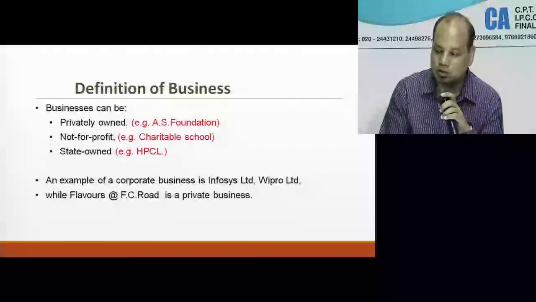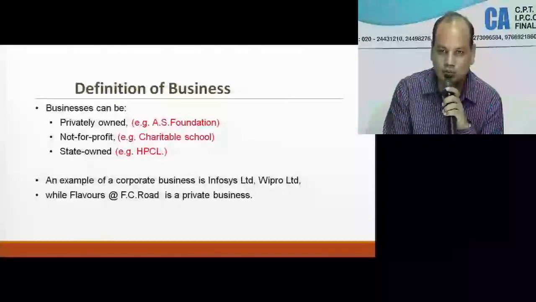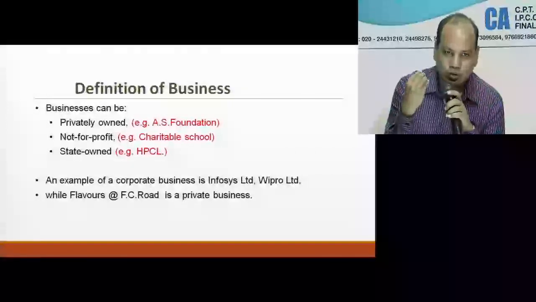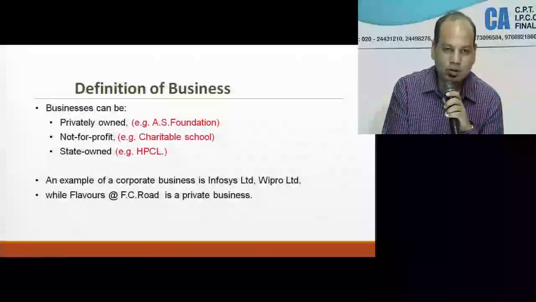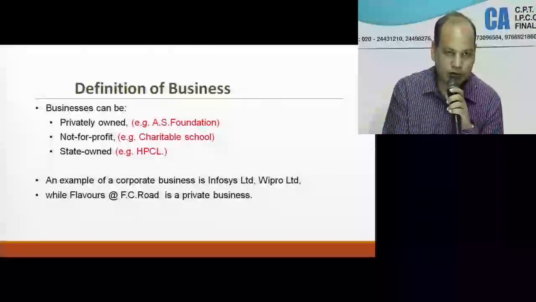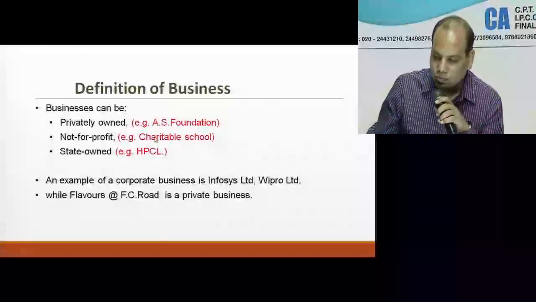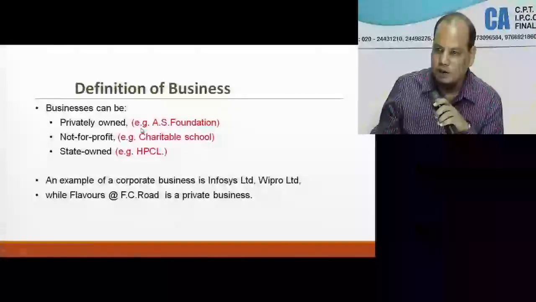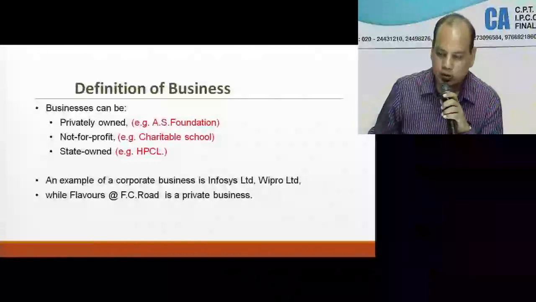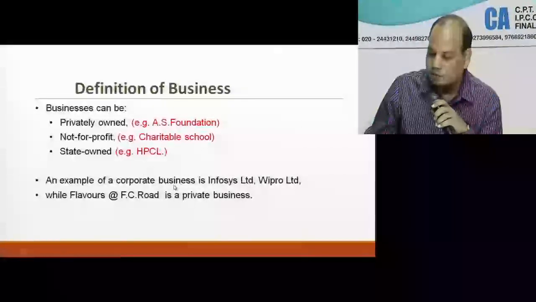So there are many enterprises which are owned and controlled by the government. They are also into business. They also sell products or render services. Is it right? So business can be owned by private people or by the government. An example of a corporate business is Infosys Limited. What does Infosys do?